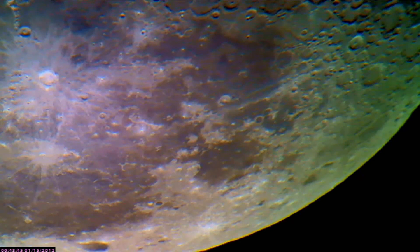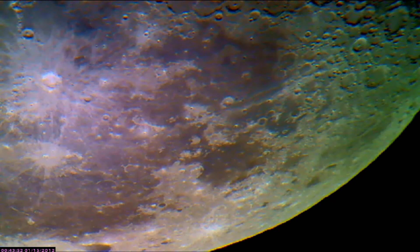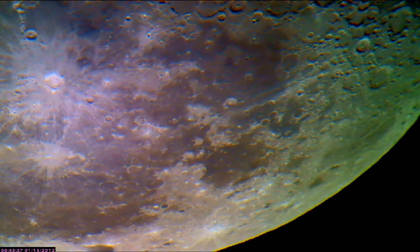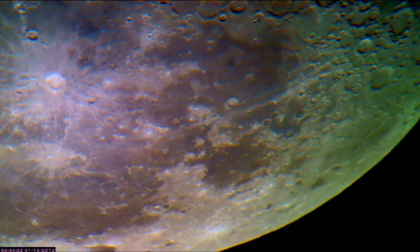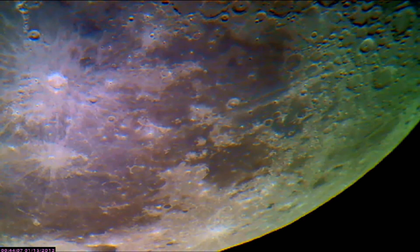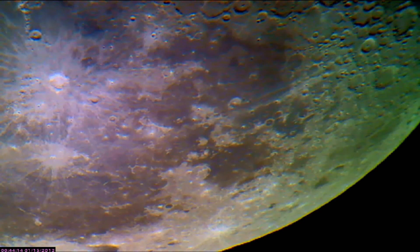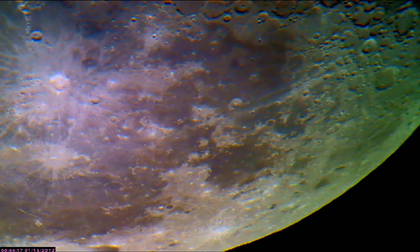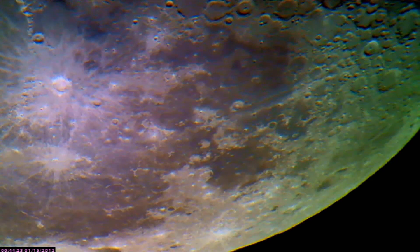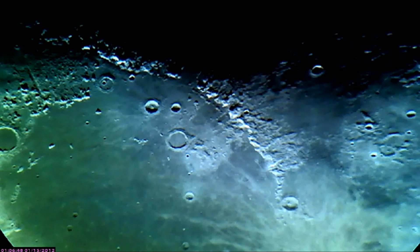Hang with me, guys. We do have a slight cloud cover coming in around 3 a.m. Right now it's almost 1. I'm going to wait about 30 more minutes — maybe 40 or maybe an hour — until it gets a little higher in the sky. And then I'm going to try to do some close-ups of the shadow line with a Barlow. This indeed is high adventure on a Sunday morning. It's going to be an all-nighter for Bill.